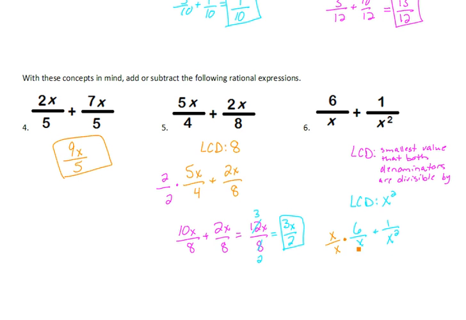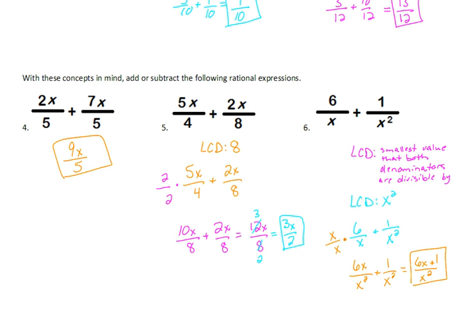So simplifying, I have 6 times x over x squared, and I'm adding that to 1 over x squared. I have my common denominators, so that means I'm going to add my numerators. Notice I technically can't really add them. I can just combine them together because I don't have like terms. And I'm going to put that over my common denominator. And there I am. So again, what we're doing is taking really old rules that we know about fractions and now combining them with expressions dealing with variables as well as coefficients.